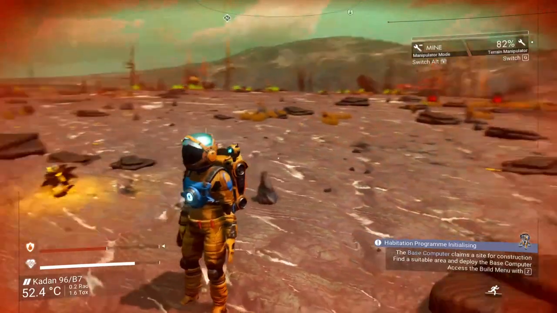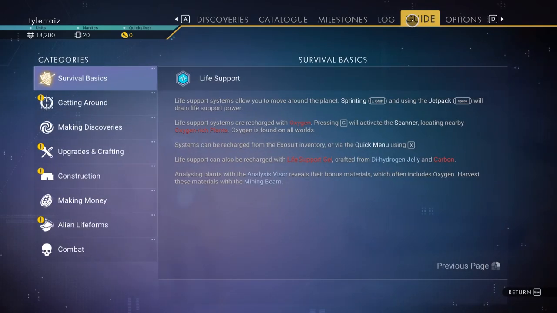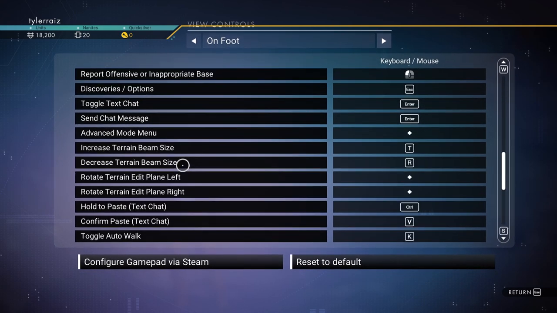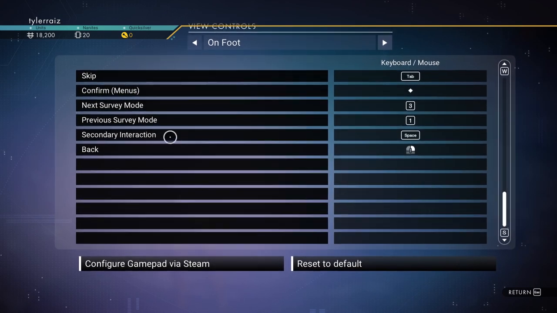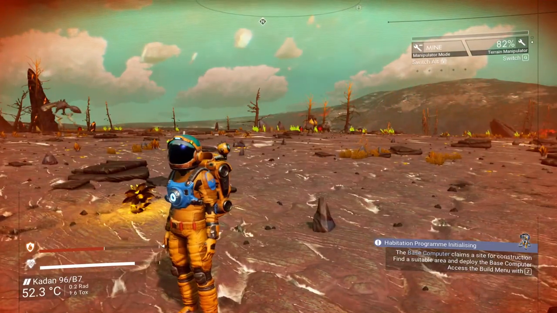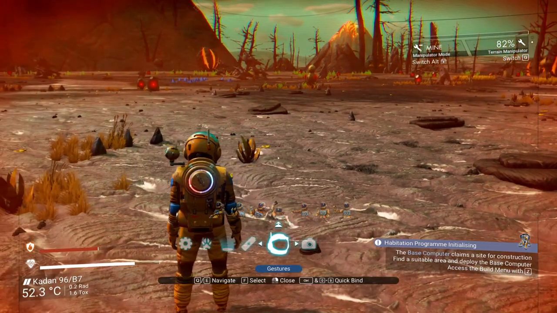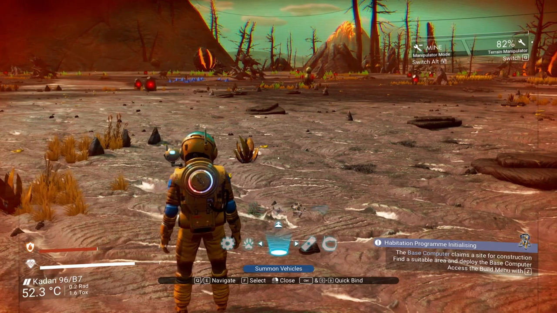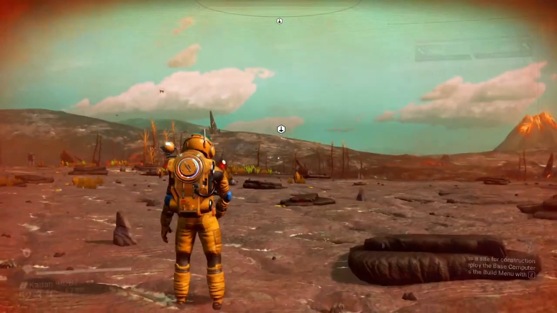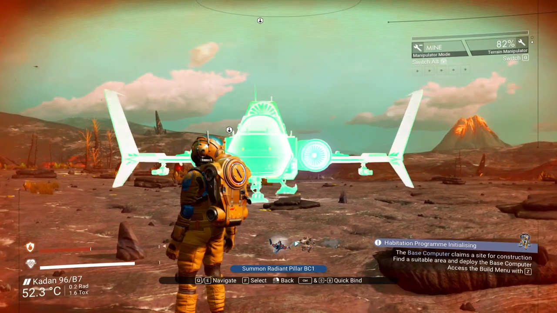Okay, well this is a nice flat place. This is an ideal place to build a base, really. First of all, let me see, what is the button to call my ship? Report offensive or inappropriate base. Okay, well, I didn't see anything. There are tremors. I think it's just the volcano. Gestures. Summon vehicle. Okay, there we go. Did that work? No. Okay, yes. Oh, we could select it. Do I have another vehicle?